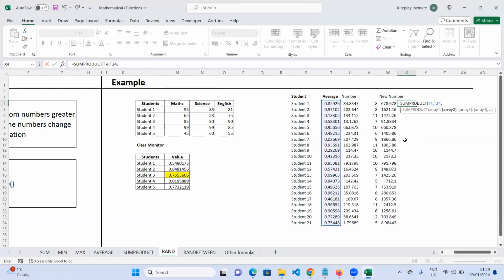You put a comma, then it takes you to the next array. You do this, and you put a comma. All right, so I don't want to continue. I want to stop here. So I want to put a bracket. What happens here?